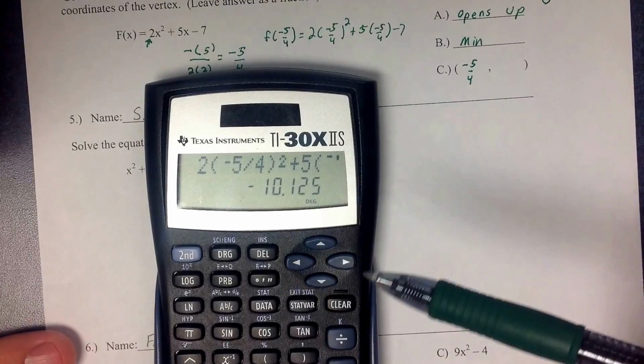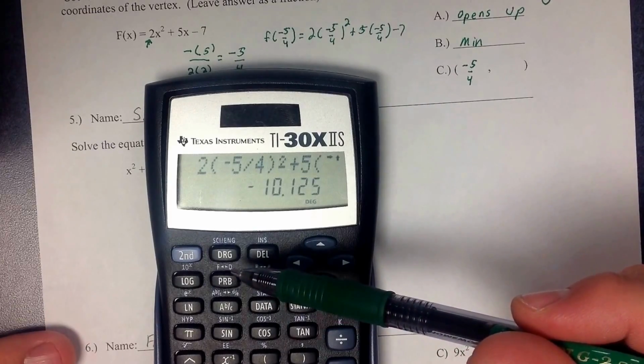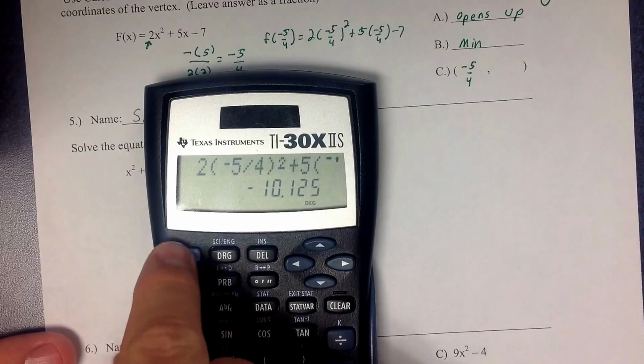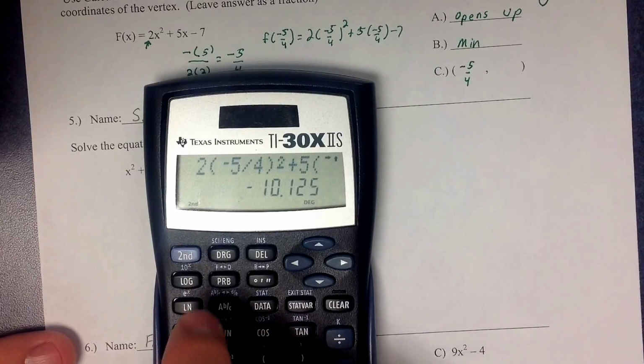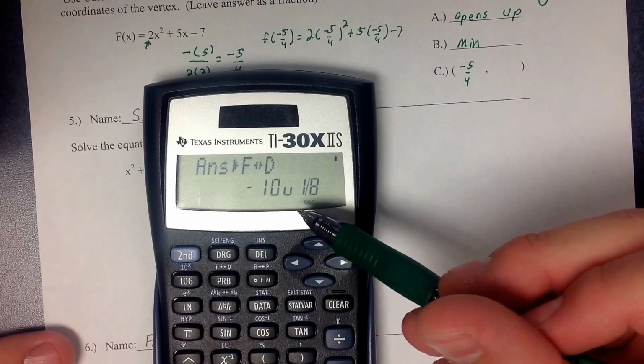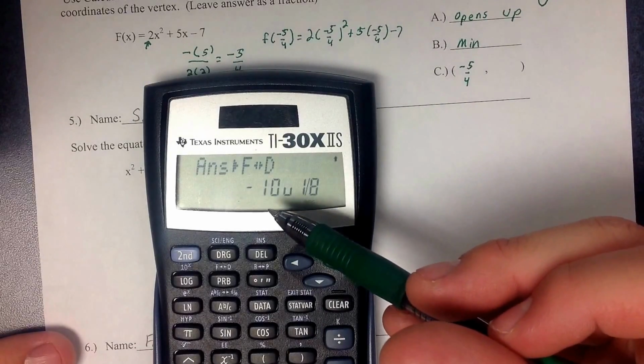Now it gives me a decimal, but I told you guys I wanted this to be written as a fraction. So there's a button here, it says F arrow T, that changes it from a decimal to a fraction. So you can hit the blue button, the second, and then the PRB button, and then hit equals. Now this changed it to a mixed number, negative 10 and 1/8.